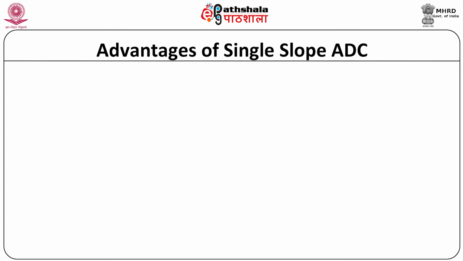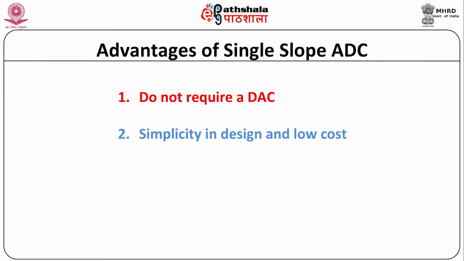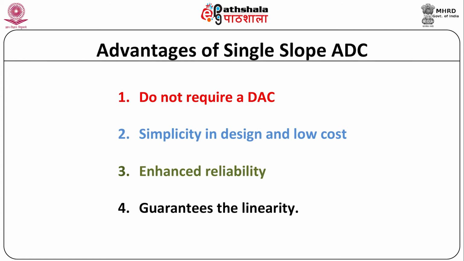Let us talk about the advantages of single slope ADC. First, single slope ADC does not require a DAC module, nor does it need the use of many comparators to do the conversion. Secondly, it provides simplicity in design and low cost to produce. Next, it enhances the reliability of conversion. This ADC guarantees the linearity of the conversion process, which leads to better quality.